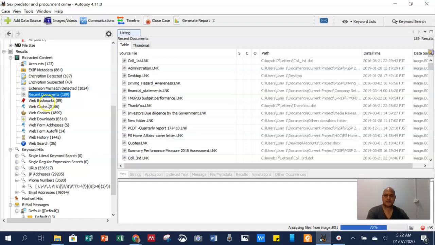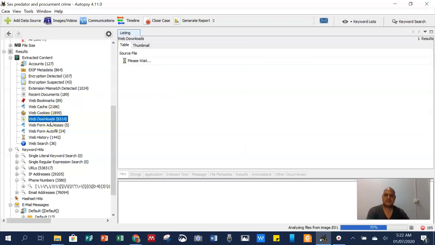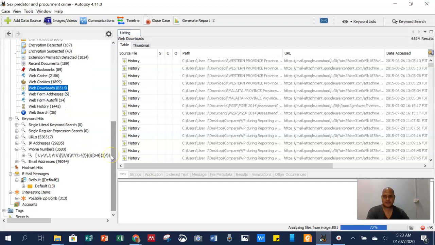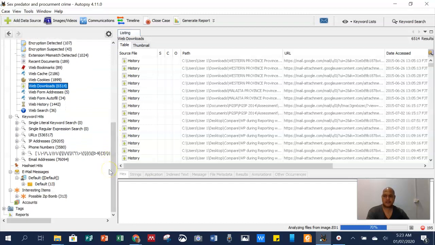It's also important for investigators to know that you can access the bookmarks of the suspects. And as well the cookies and downloads. Here it refers to the amount of downloads that this person actually downloaded. So these are the details if you click on it. This is huge information that you can get.